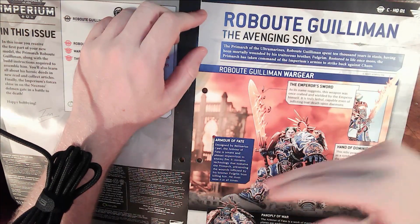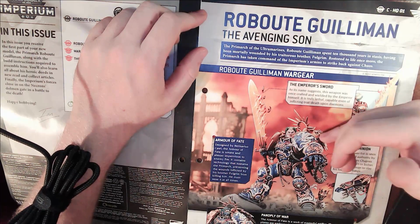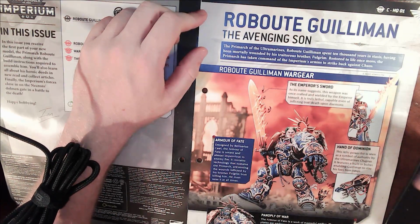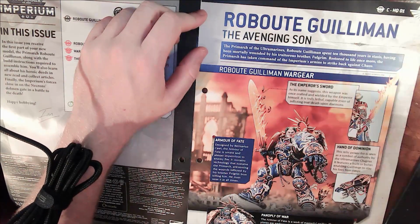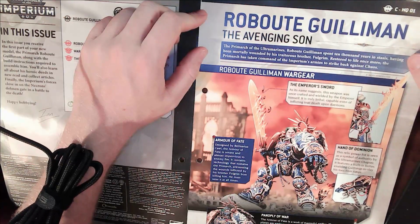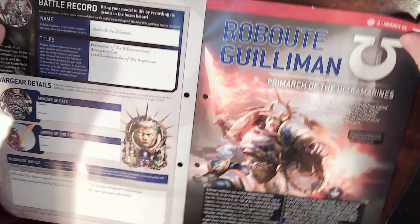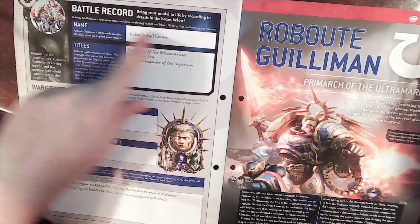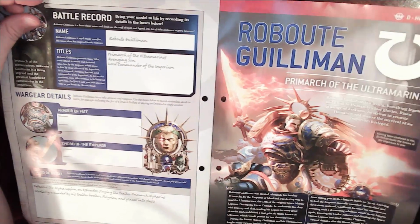It talks about the Armor of Fate, which is basically both armor and life support system. Tells you a little bit about his Hand of Dominion, which is basically a Power Fist with a heavy bolter in it. It calls the armor his Panoply of War, but don't worry about that. If you're doing a crusade, here's his battle record. Use that if you would like.